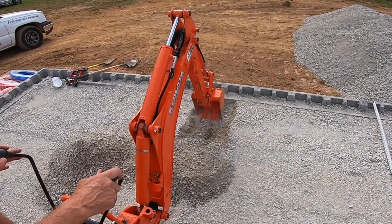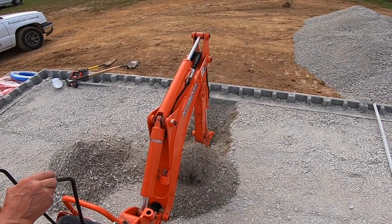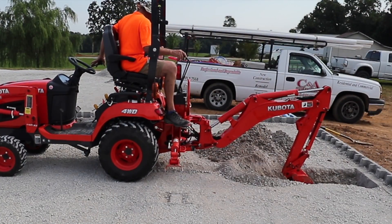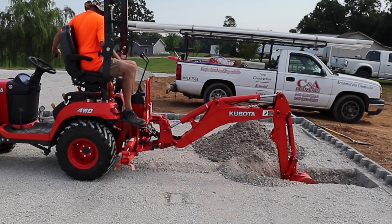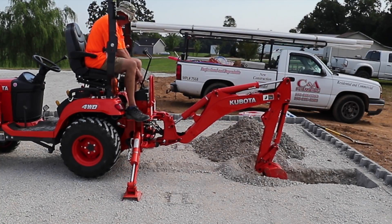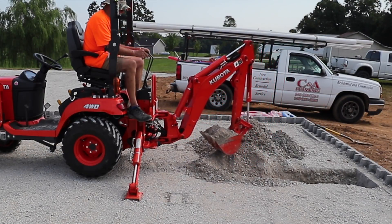This is really a big job for this BX, you know. It's a small 25-horse tractor, but it does the job and does the digging. Like I said, this is a pretty good-sized job for it. I tell people I've dug electric lines for people that are very 30 inches deep. This BX will do anything you ask it to do — it's just slow. The BX has one pump on it, where when you start stepping up with tractors you'll get two pumps or three pumps. So the hydraulics on it are just slow, but it'll do whatever digging you need it to do.